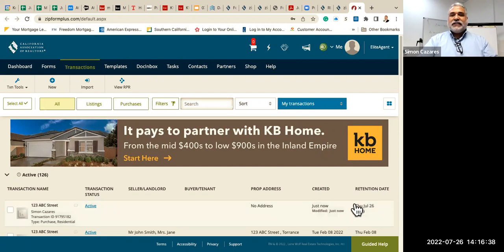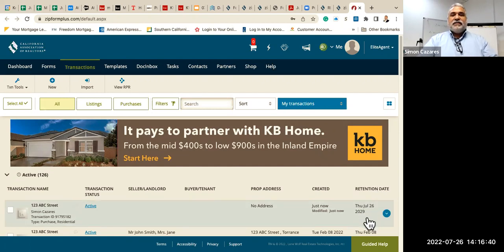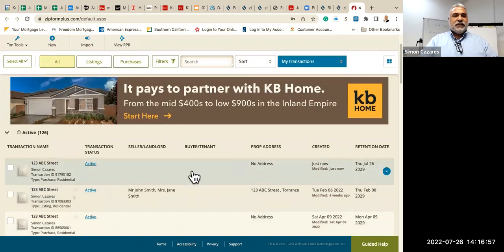That is, oh, the retention aspect. So this will stay on file for 5 years. What is it? 2, 3, 4, 5, 6, 7, 8, 9. So 7 years. So this will stay on record for 7 years. Okay, if you don't do anything, you forget it, this will stay with you for seven years.